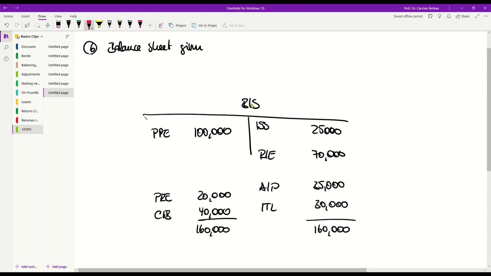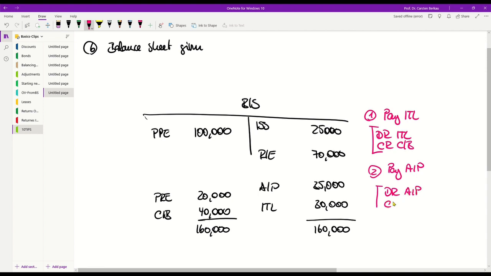In this case, you have to make a few initial bookkeeping entries. The first of them is actually the payment for the income tax liabilities. You might have to pay the short-term liability. Maybe these are VAT liabilities or these are liabilities resulting from supplies. You pay the accounts payables, and that gives you a debit entry in the accounts payables account, and you make a credit entry in the cash bank account.